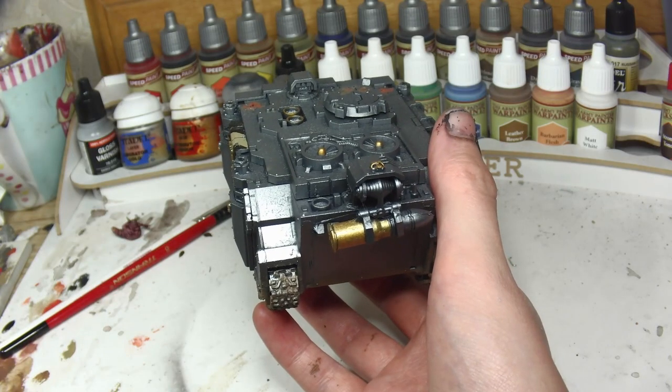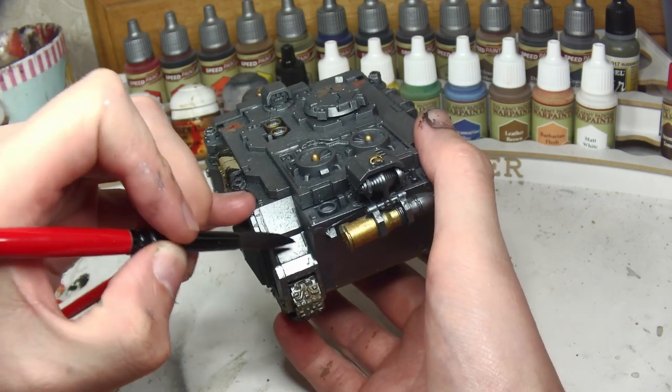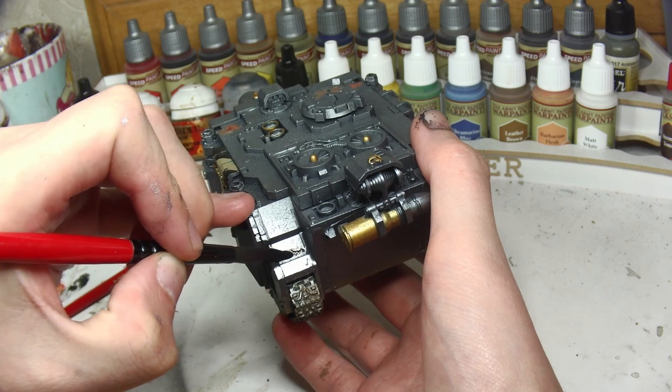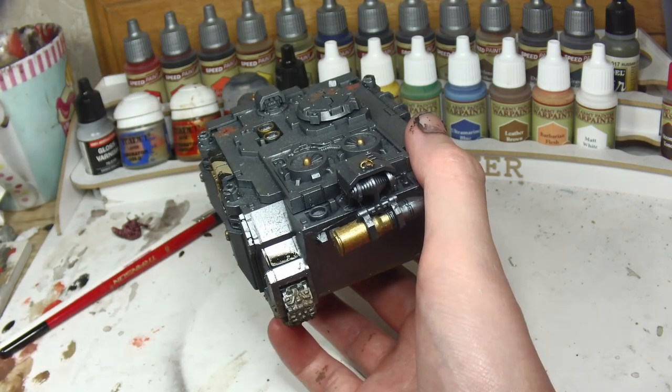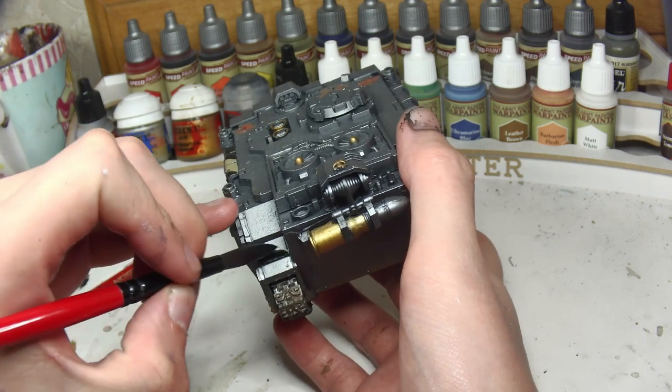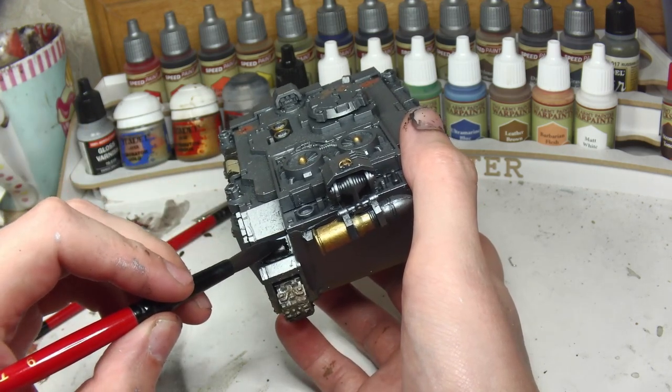With the black still out, I add in the iconic black inserts as well, or at least they're iconic in my head. Lining them with the largest brush I can get away with, and wiping away any mistakes with my finger before it can dry. It's still fairly small detail, but it does really tie the model in with the Iron Warriors, in my mind.